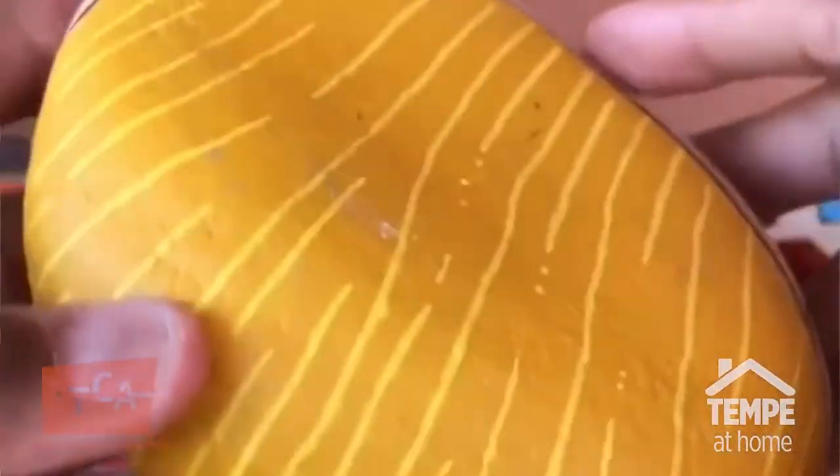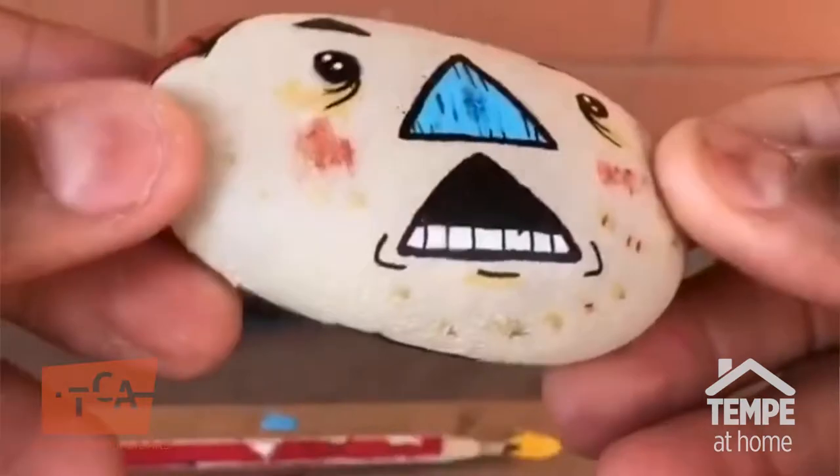Hey, it's JR. I'm an artist muralist from Tempe, Arizona, and I've got a couple projects I want to share with you guys, two of them specifically. Both of them you can do at home. Both are really fun to do. Project one is rock painting, and project number two is pot painting, taking some old pots that are just around the house and making them look really nice. So follow along and I'll show you how I do it.